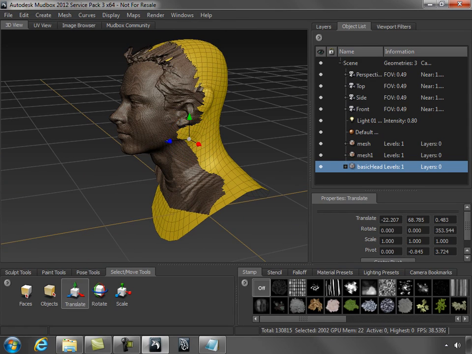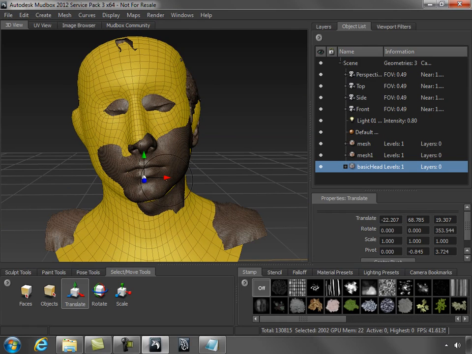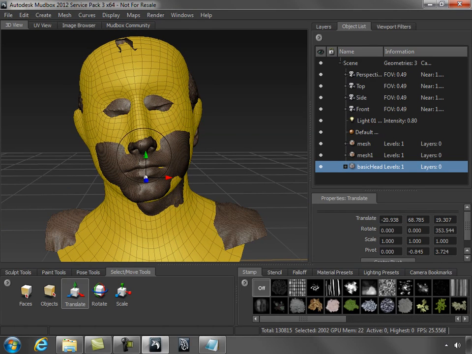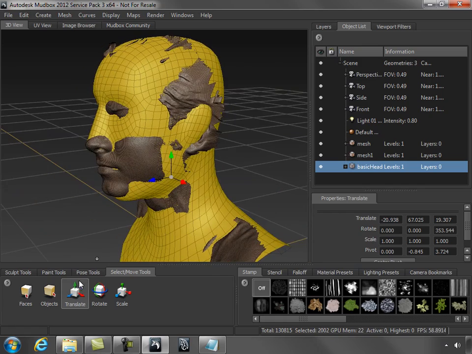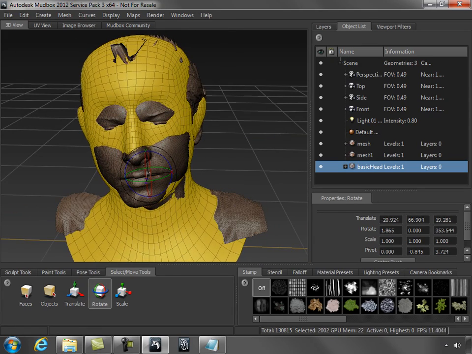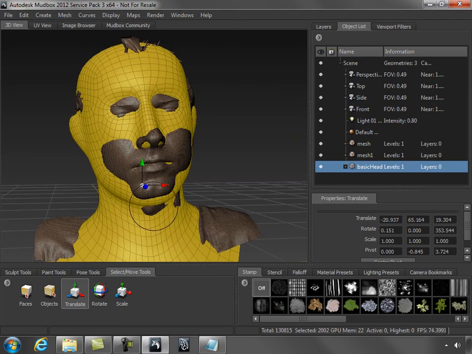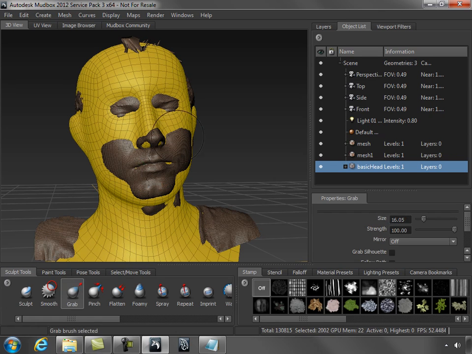It doesn't have to be too accurate, but what we need to do is align some of the landmarks of the face. And I talk about this a little bit more in detail as to what those landmarks are in my book. But here I'm just very quickly trying to move this mesh and rotate it and align it so that some of the landmarks, such as the tip of the nose and the cheekbones, a good idea is to lock down the scan data so I don't actually manipulate it.